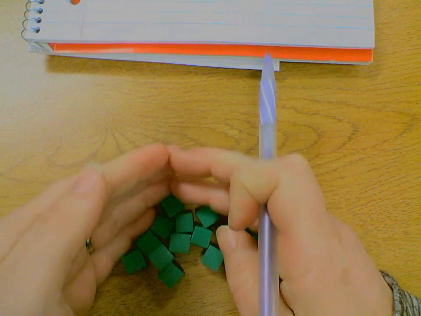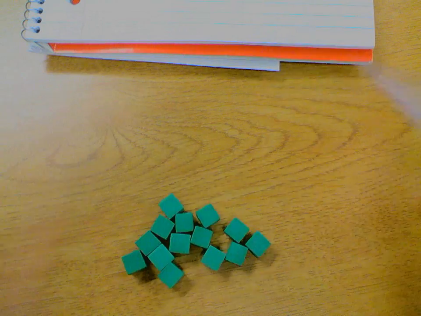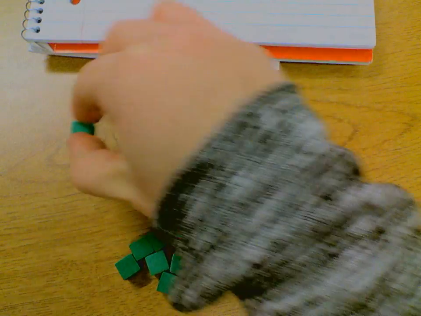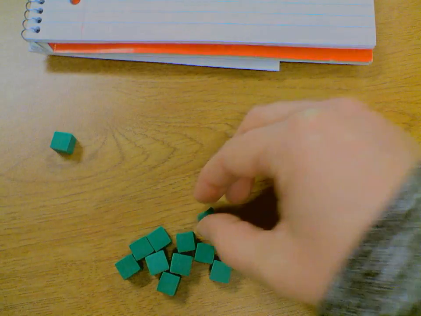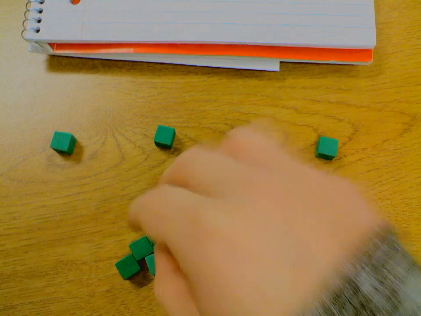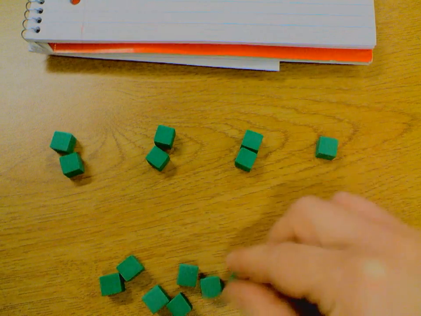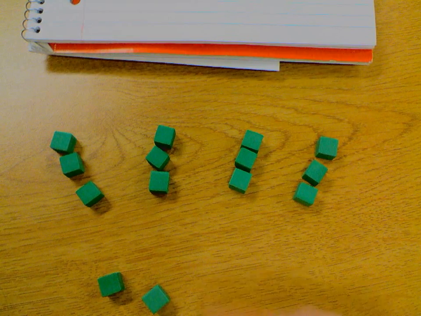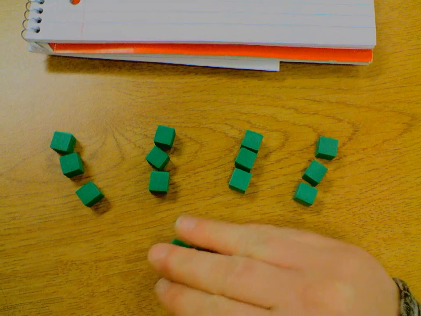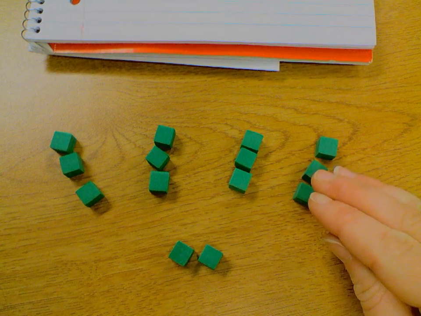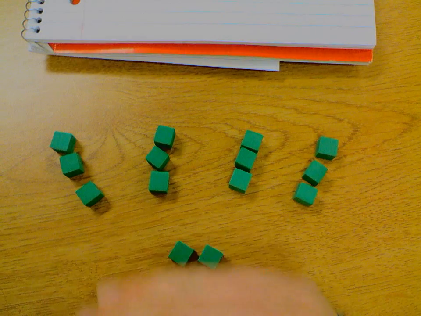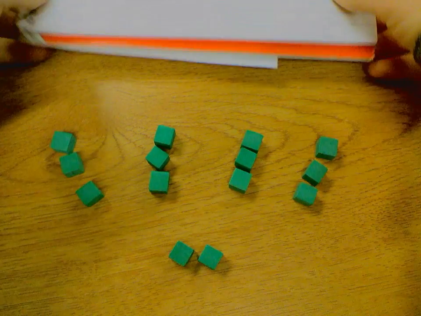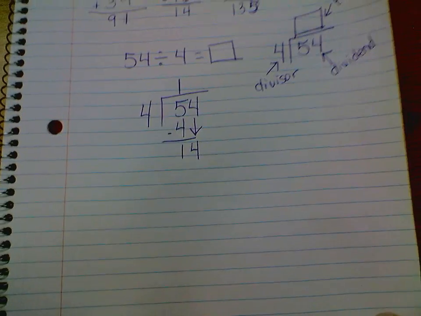So now I'm going to take these 14 ones and divide it into the 4 groups that I have and see how many I have in each group. Sorry, could not find the words. All right, so here we go. I'm placing my 14 ones into my 4 groups. But what do you notice? 2 left over. 2 left over down here that I cannot place equally across the 4 groups. So that means that out of the 14 ones, I have 3 that are in each group with 2 left over.